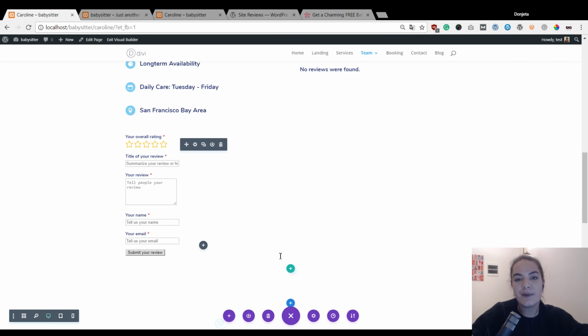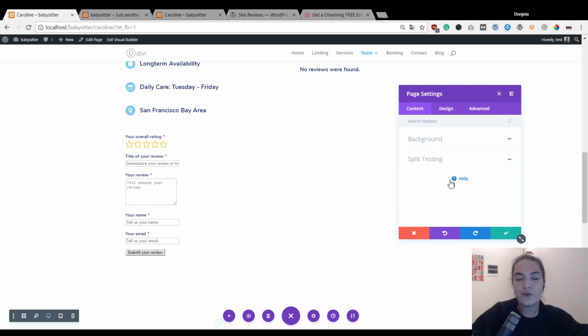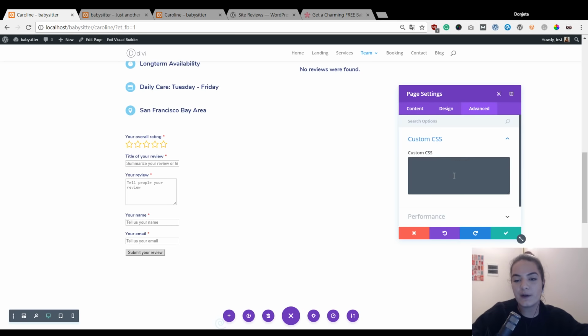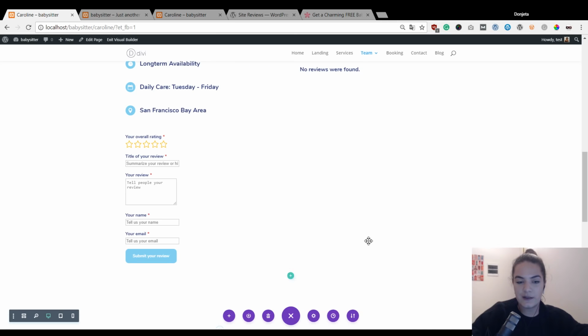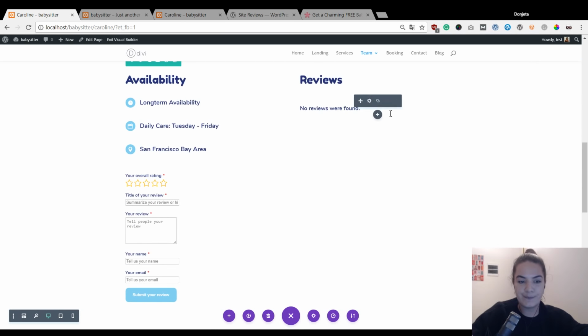So you can just copy and paste the CSS code right away. So I'm just going to open the settings over here of my page. Of course, you could add it to the entire website, but I'm just going to add it to the page for now. Go to the Advanced tab, open the Custom CSS subcategory, and add the CSS code here. Again, you can find the CSS code in the blog post which I have mentioned in the description below. And then just save my page.